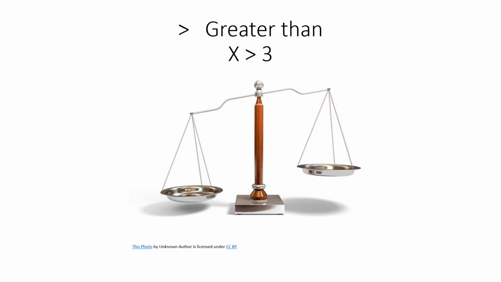All right, we have four different types of inequality. The first one we're going to look at is greater than. The symbol looks like this, so let's talk about what it looks like. We call this the open end, which points to my left. The closed end, or sometimes you'll hear me call it the point, points to my right. When it looks like that, that's called the greater than symbol.